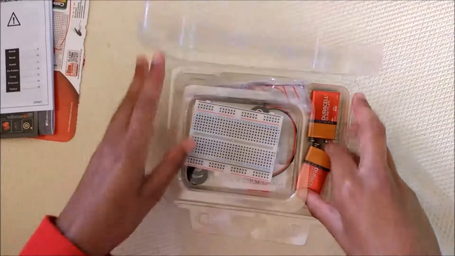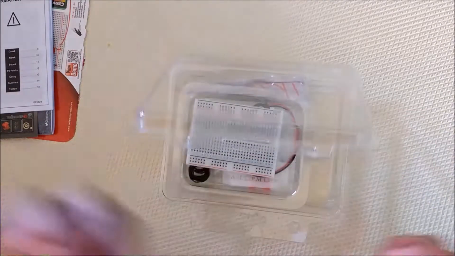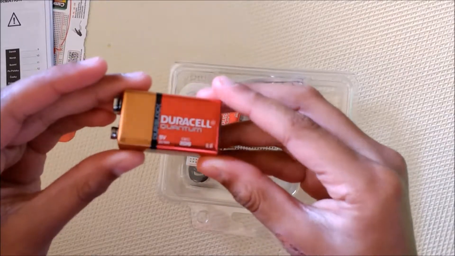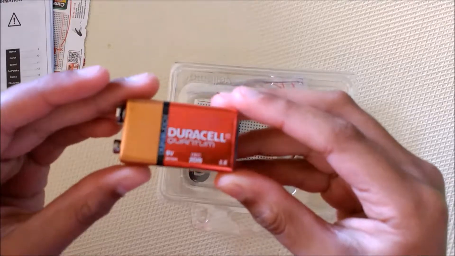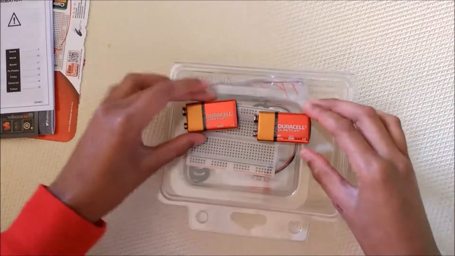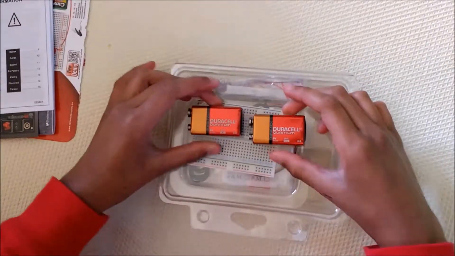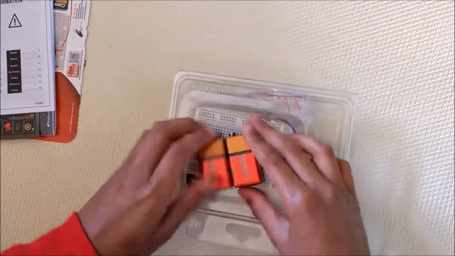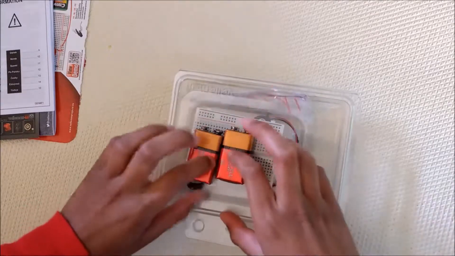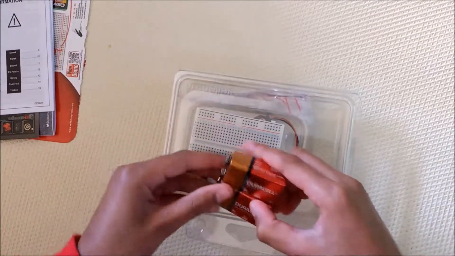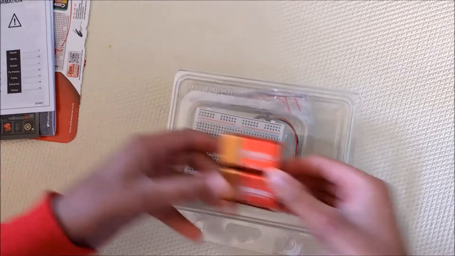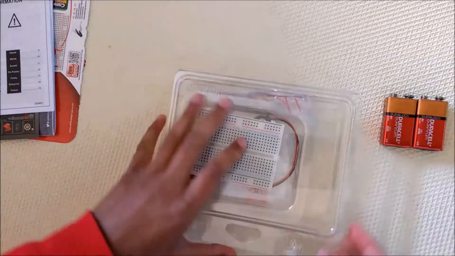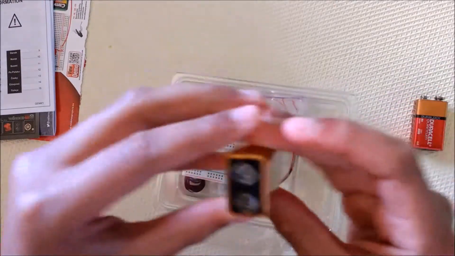The first thing is that before you even start building anything, you need batteries. I have two Duracell Duralock Quantum 9V batteries. These are not included with the kit and you must buy them. You can find them at your local store. I would recommend Duracell or Energizer. Make sure they are 9V batteries.